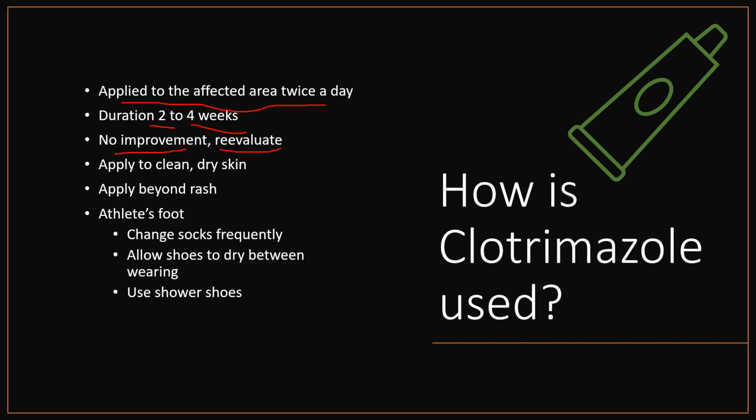If no improvements, of course, we'd want to reevaluate. We'd want to see a healthcare provider, make sure it actually is a fungal infection. Determine if it's some other type of infection or some other skin disorder. Should be applied to a clean, dry skin. And we want to apply it beyond the rash. So there's a little ringworm on your arm. You want to apply it for an inch around that whole rash, the seemingly healthy skin, to make sure that you completely get that infection.